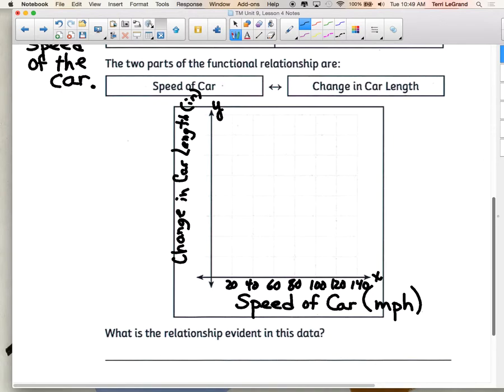Okay. And now what are we going to go by on the Y-axis again? 1s. Okay. So we're going to start at 1 and keep going up. 2. And it appears it goes all the way up to 8. All right? Okay. Well, now we have our graph set up.